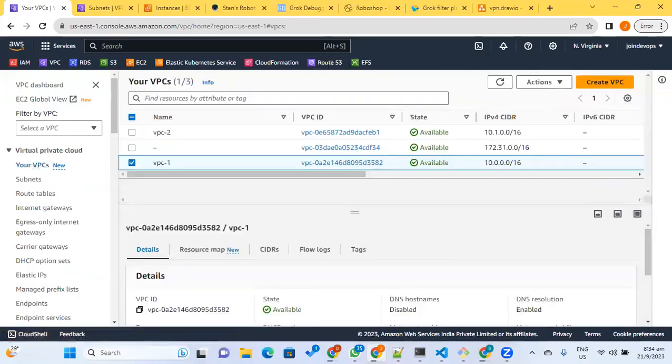Tunneling is also the same, right, Shiva? VPC peering and tunneling, one of the concepts is there, right? Tunneling is like SSH tunneling, between servers only.